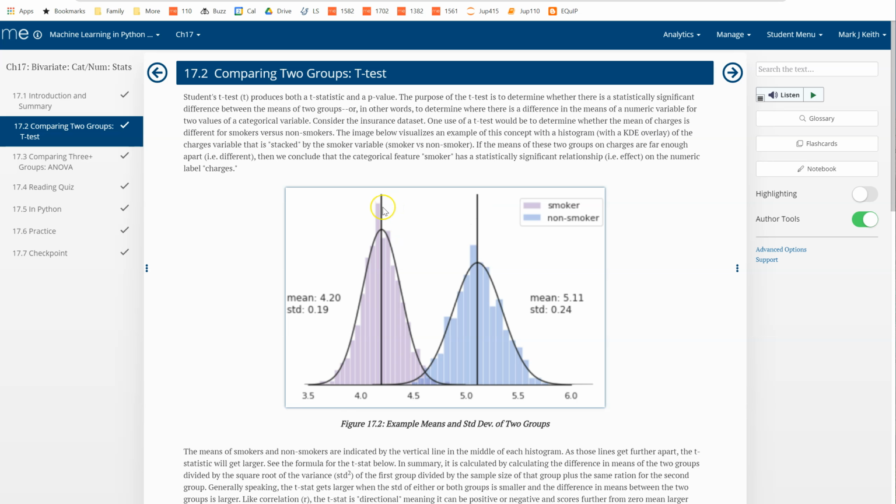However, that's not the only criteria. What if the spread of values for each of these two groups were much wider? For example, what if this purple spread went way out here and crossed over somewhere around there, and the blue spread went way out here and crossed over there? In that case, there's so much crossover of error or variance. There's so much variance in both of these that it's tough to say that those two means are truly that different, since the range of possible values is all over the map. So let me give you another diagram to illustrate that point.